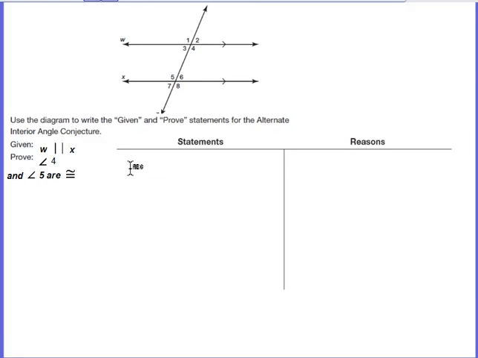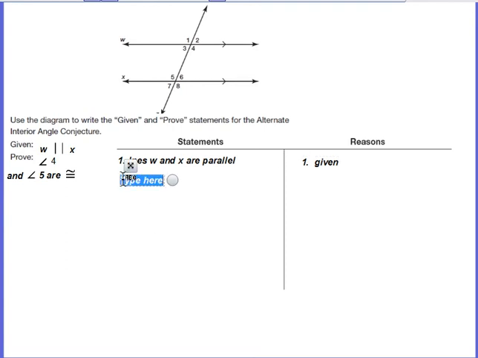When you're doing proofs, you always have to have some kind of clue. In this case, we got the clue that lines W and X are parallel. I'm writing this out because I don't have a keyboard, but if you're doing it on paper by hand, I would use a parallel symbol and the angle symbols instead of writing out parallel or angle. And here, what's the reason? It's given. All right, let's move on to the next one.